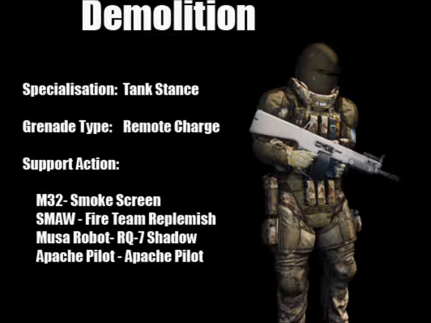The RQ-7 Shadow, as again, has been said, is a lot of the exact same for the defense, which is true. And then their fourth and final one is the Apache Helicopter Pilot. Now, these all could change, speculated to the Beta. Or Beta, as I like to call it.